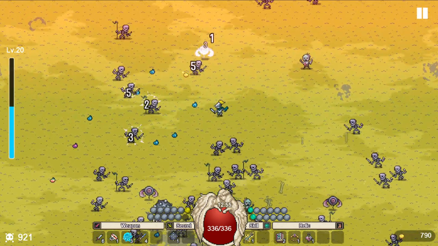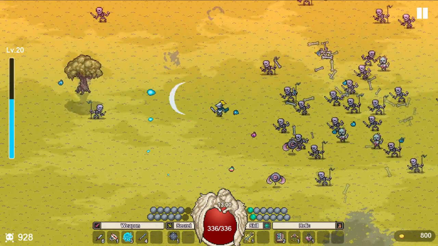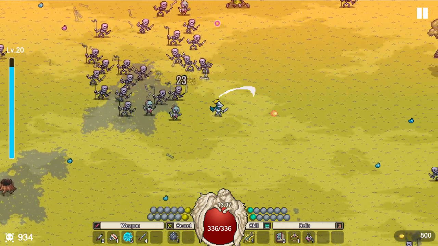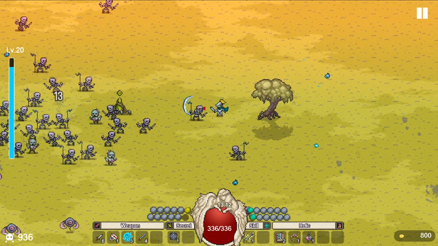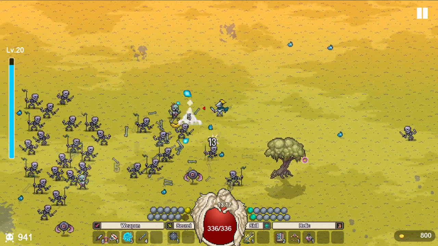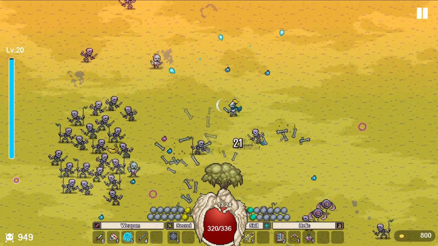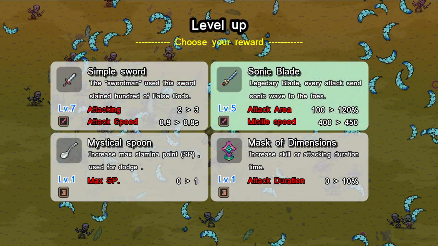See, if they add things like weather, things like day and night cycles, I think the game would be pretty cool. But it's still in its early stages here. 336 on the HP. Let's go and proc this. Hit him again with the iron ball there. Yes, we got you. We got you. And I'm gonna roll on out.